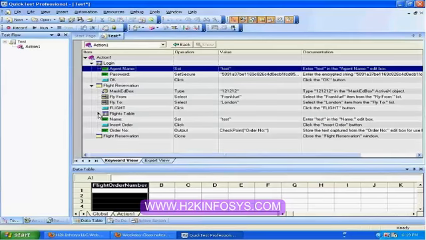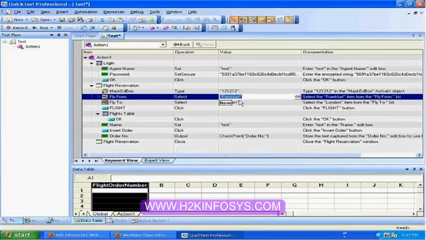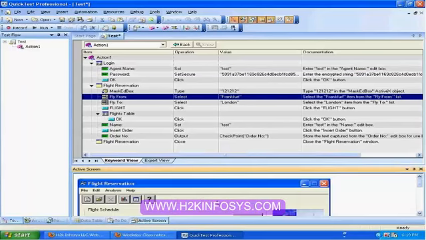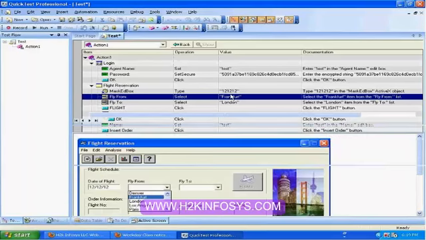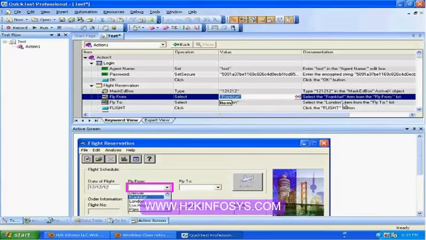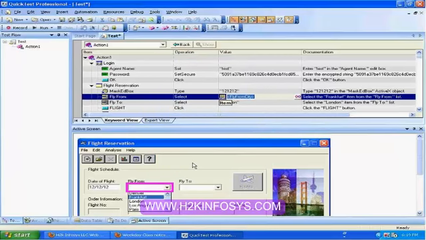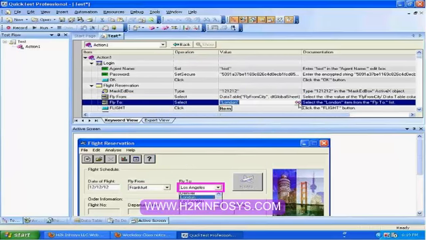So now I'm going to parameterize the data. Okay, so let's parameterize. Say this is the active screen, and this is the Frankfurt, the city names, right? So this is the flight to city and flight from city. I'm going to parameterize, and this is the flight from city, and I'm going to parameterize this part. This is flight to city.